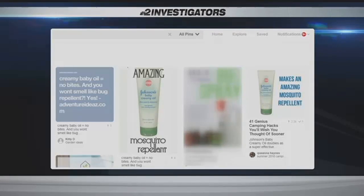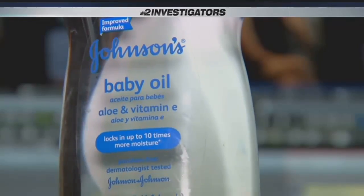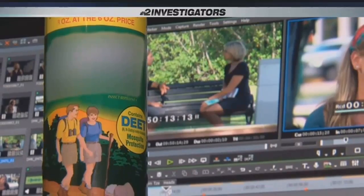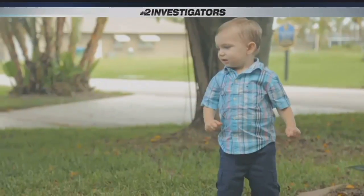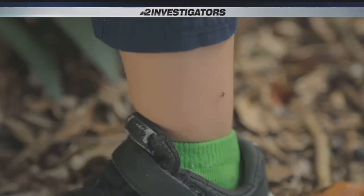Although there's a lot of anecdotal reports, there isn't very much scientific data to support the use of these products. Dr. Mary Margaret Kober tells me that there's no proof that either product really keeps mosquitoes away. I usually go with where the science leads, and so I typically recommend either DEET or picaridin — two time-tested insect repellents that do work to deter mosquitoes from biting you. NBC2 even tried out the baby oil on our producer's little boy over the weekend, and he still got bitten by a mosquito.